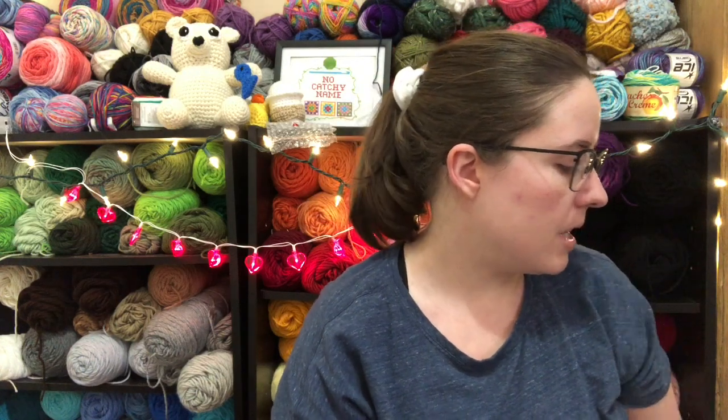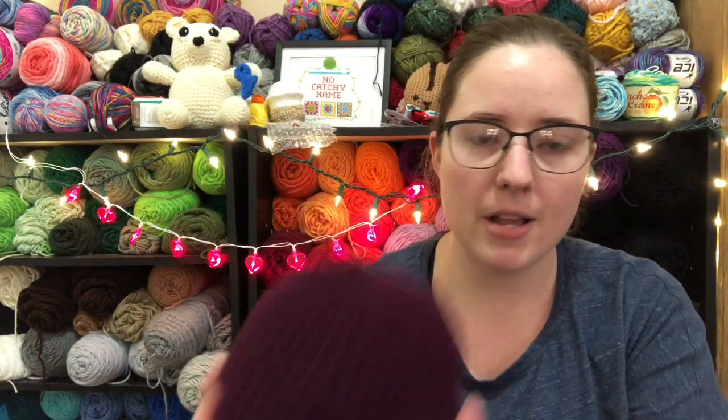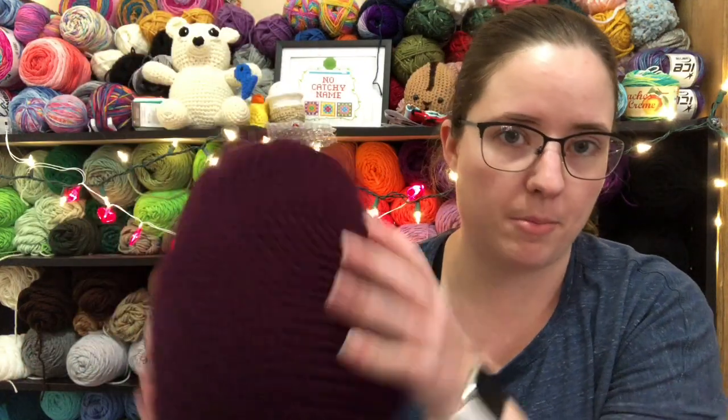I think I had the muzzle started — I left it in there though. And then sew the muzzle on, sew the ears on, the inner ears, the tail. And the last thing I have to do is stitch on the nose to the muzzle. I've got to make eyes because I don't have any safety eyes the size that this needs, so I'm going to crochet cute little eyes and stick them on there. I don't like how lumpy this is — I don't know if anyone's going to want this one. But he'll look cuter once he's all together. Right now he's just like a weird shape and blob. But yeah, that's what I'm working on today, and I'm going to get him finished today.